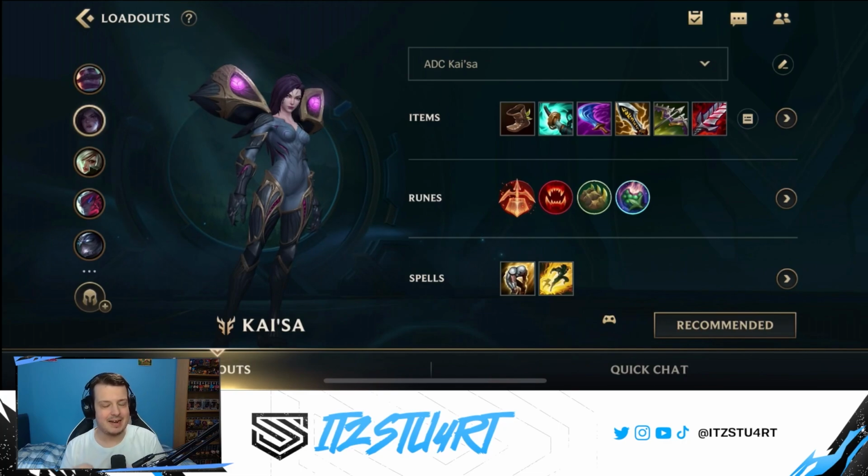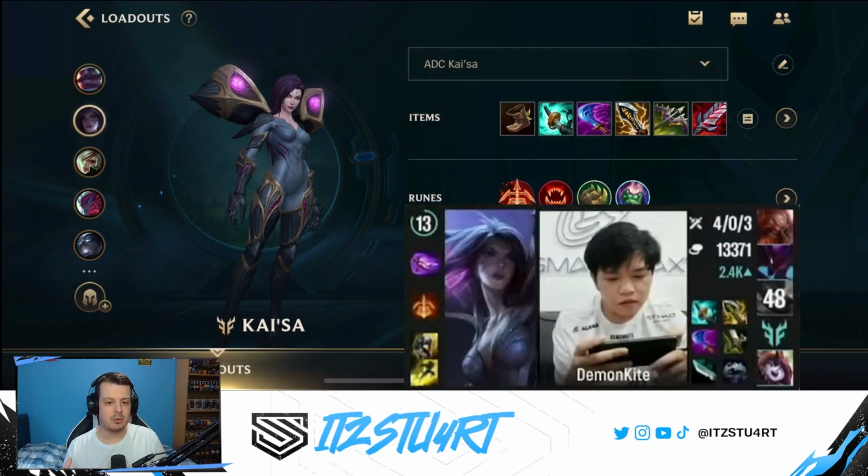So we're going to be taking a look at Demonkite's build today. The build will be on screen now. The cool thing about Wild Rift League Asia now is that they have this MVP screen where you can actually see the full build with the runes, the items and everything. Unfortunately, Demonkite didn't get MVP in this Kai'Sa game. It was his jungler instead.